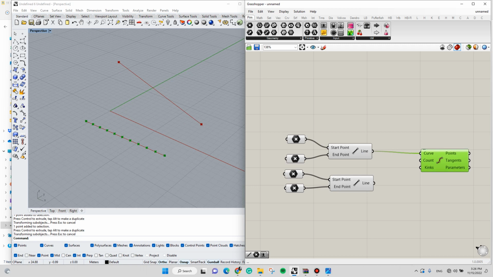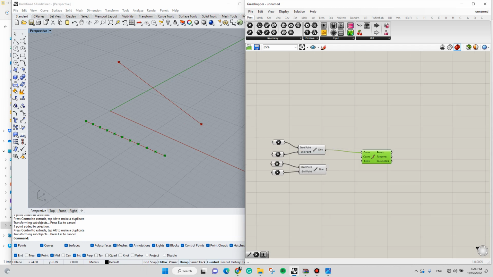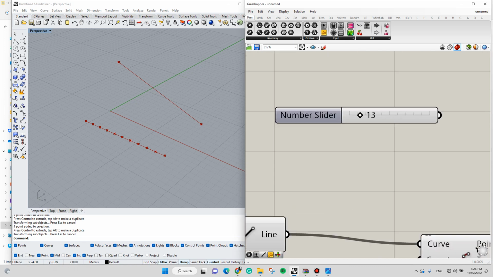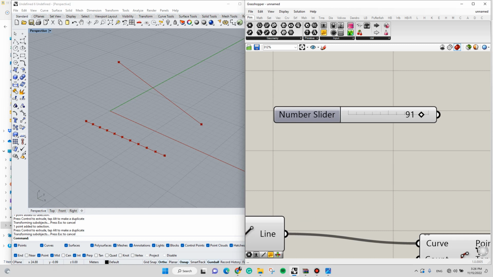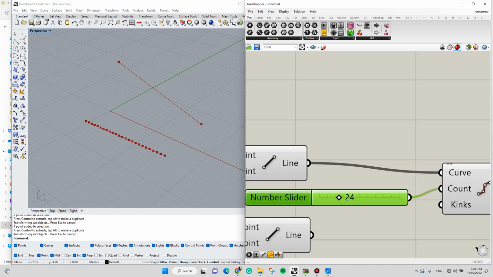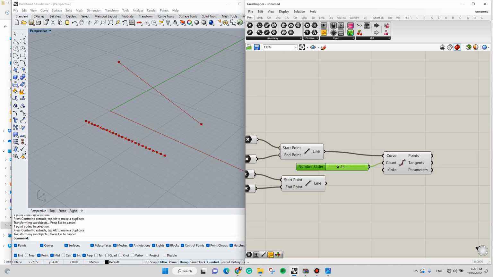For numbers, the easiest way that we're going to learn initially is to double click on canvas and, for example, type your number, for example, 13, and a number slider component will emerge. The output of number slider is number, so I can connect this to count, which wants numbers.